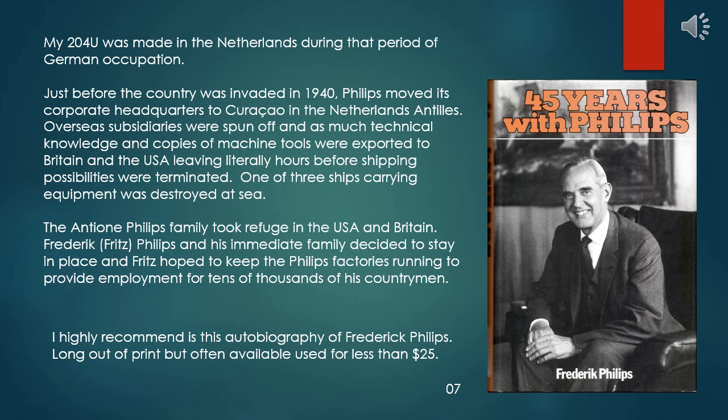The Anton Philips family took refuge in the USA and Britain. Frederik, Frits Philips, and his immediate family decided to stay in place, and Frits hoped to keep the Philips factories running to provide employment for tens of thousands of his countrymen. I highly recommend this autobiography of Frits Philips, long out of print, but often available at used bookstores for less than $25.